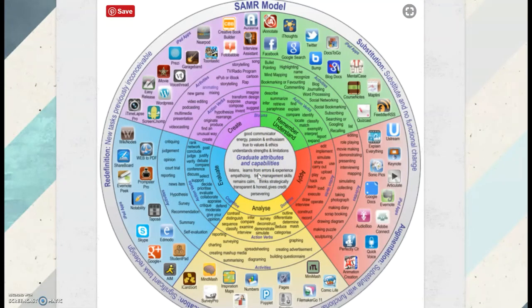So with this model, let's look at an example here. If we were having them substitute technology, we might have them just doing a Google search instead of looking something up in the dictionary or encyclopedia. For activities here, we might have them bullet point their notes on a Word document instead of writing them out with paper.